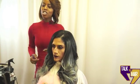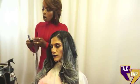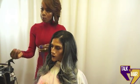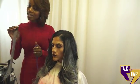So let's jump right in and show you how we install these fabulous tape-ins. Also, before you install these, you want to make sure you have very clean hair. Otherwise, if your hair is oily and not fully clean, these will not last as long. These extensions last about 6 to 8 weeks.